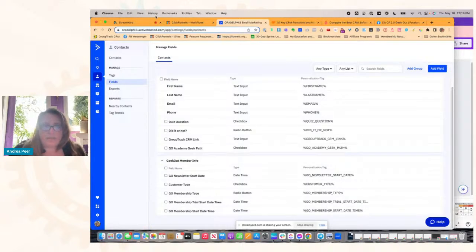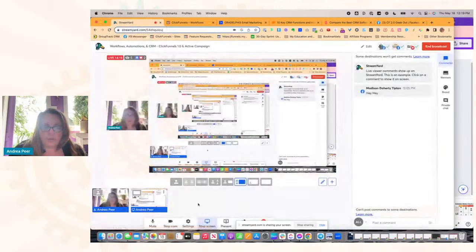Okay, now let me switch over to ClickFunnels 2.0. And this is where it gets exciting in terms of what they released this week. I'm just going to pull up my record, so again, I can protect the innocent. This is where it gets exciting in that I can potentially start to manipulate custom variables on myself or on my contacts. So let me just pull myself up here, and I'm going to go ahead and view full profile.